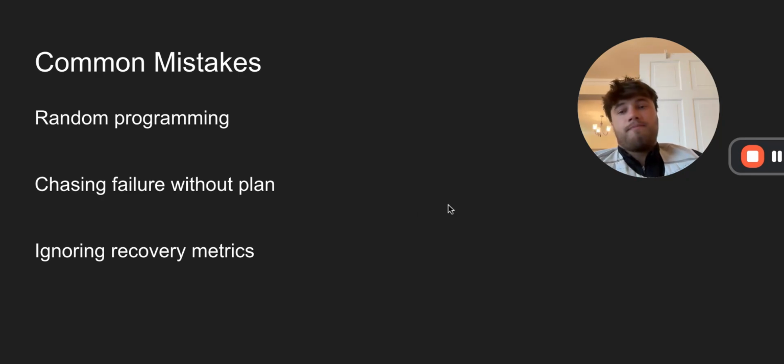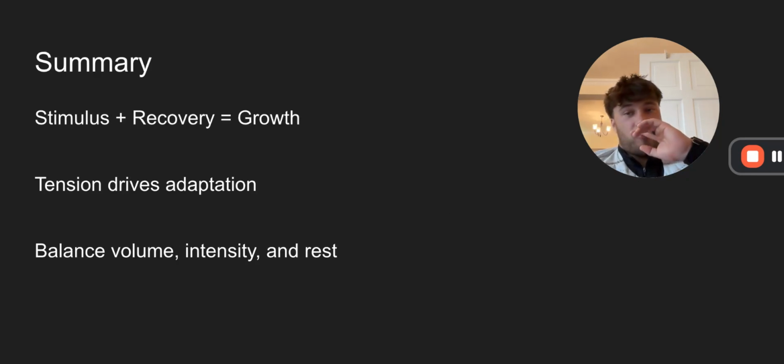Okay, so to summarize, what is hypertrophy? Hypertrophy is stimulus and recovery. Both of those are just as important as each other. I cannot stress this enough. So if you have a stimulus without recovery, you are not growing. It's that simple. You're not growing. You're just going to bury yourself pretty much. You need to be recovered. But then if you're always recovered and you're never getting sore, it's probably a telltale sign you could be doing a bit more.